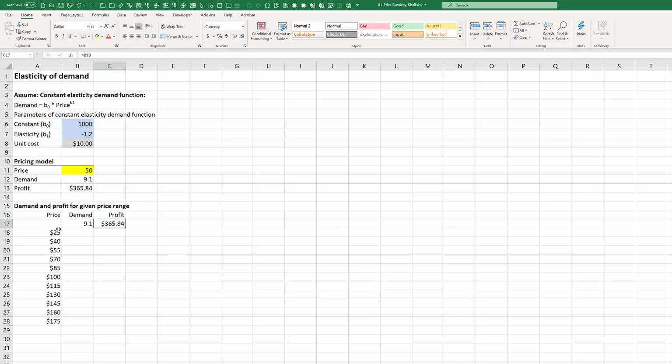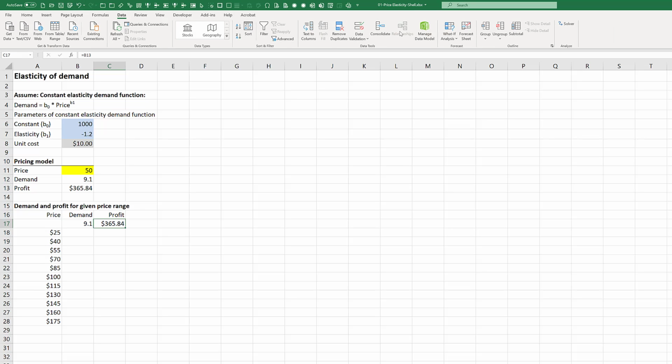Okay. So now we can do this the other way around too. You can put the prices along the columns in one row, and then the demand and profit this way. So you can transpose this if you want, but this format looks all right. Once you have set up the template, we have to apply the data table.